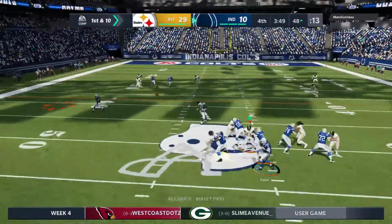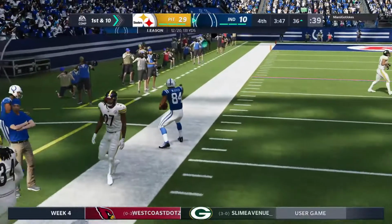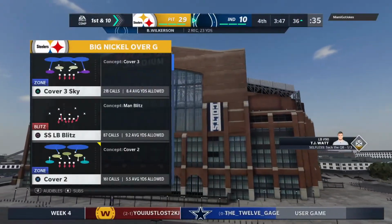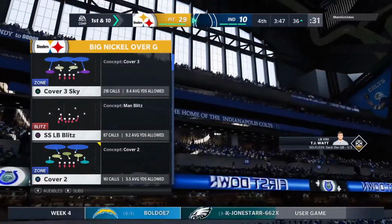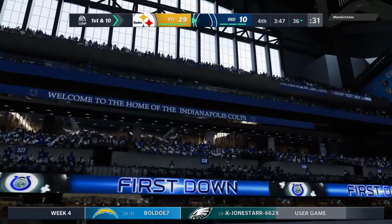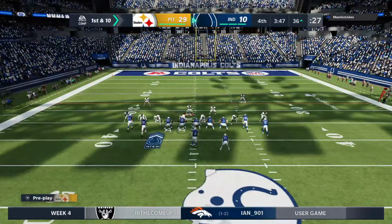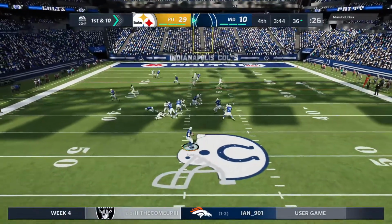Eason. And he's got his man on the out route. And he's going to be out of bounds, but not before he takes it inside the 40. 11 more on that one, and another first down. Clock management, definitely critical here if they want to get back in this game. Absolutely agreed. They have to up the tempo in this case, down a couple of scores. Want to make sure they have a chance to win this ball game.